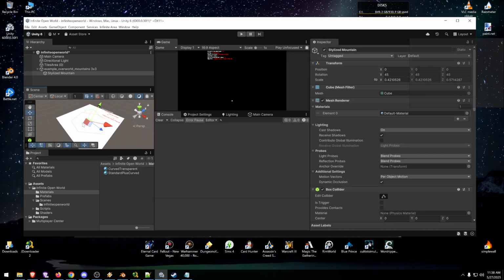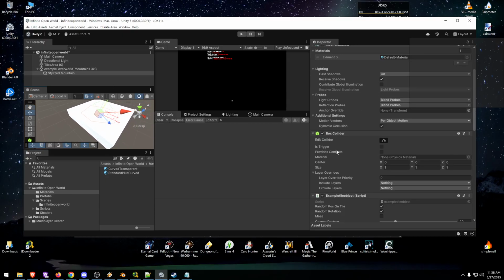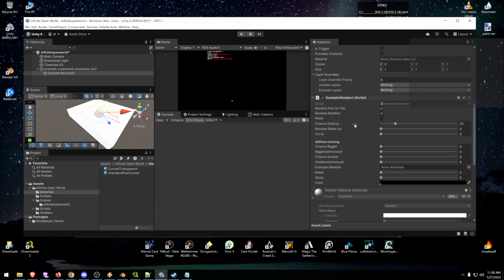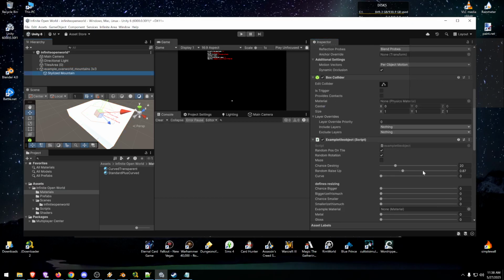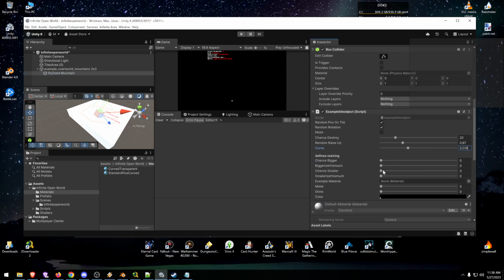Why do you still show me the weird outline? That's disconcerting. Changes random raise up. Curve must be the same curve here because we are overworld. Good. Chance bigger, chance smaller.